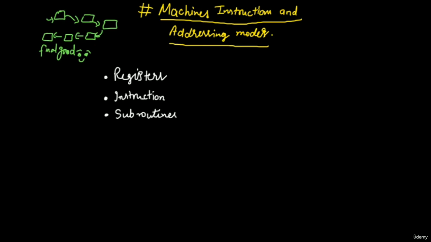and after the subroutines, we are going to learn about the instruction cycle. That's part of the subroutine itself, so I will call it the instruction format. We will learn about the instruction format. So these are the upcoming topics in our machine instruction and addressing mode. So let's study one after another and let's begin with this.